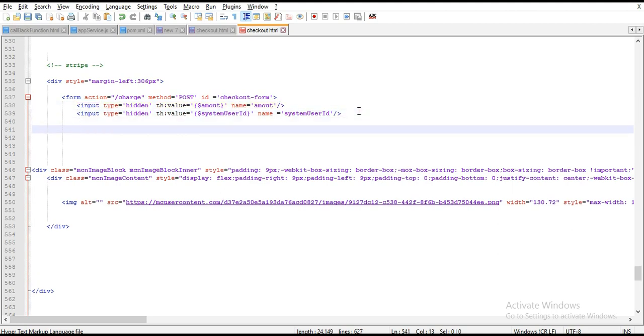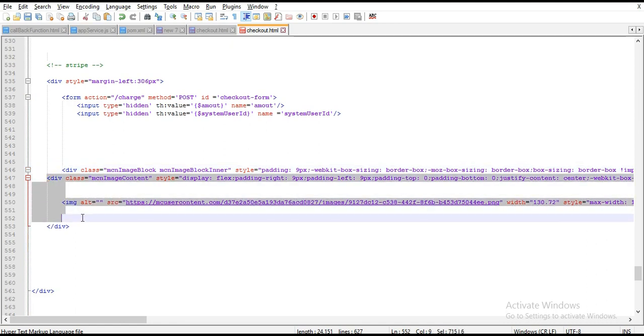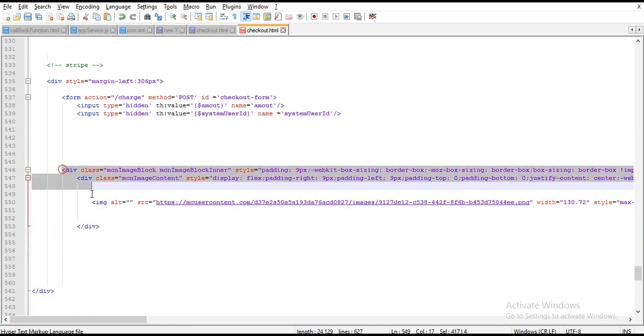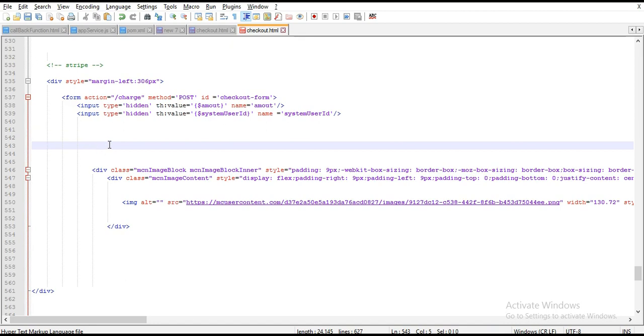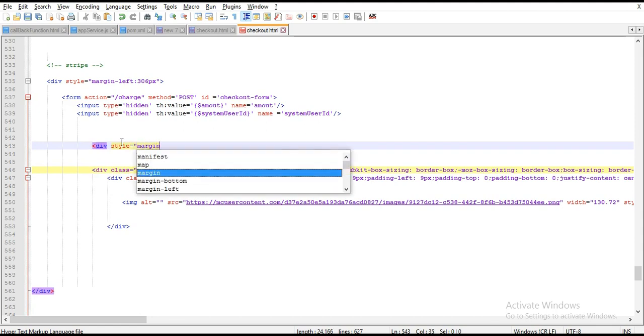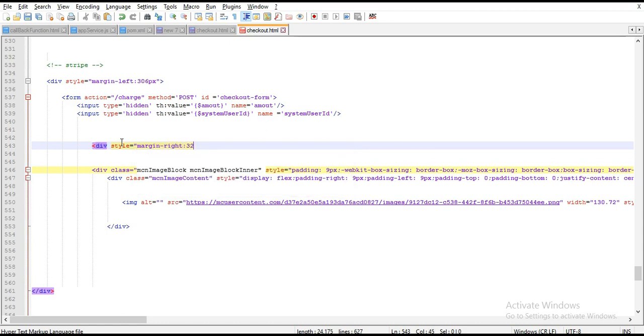Okay, we define two hidden input fields. And here I need to add some few styles. So here I'm adding some kind of margin, 3 index.